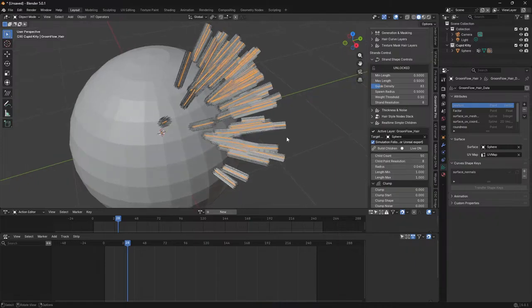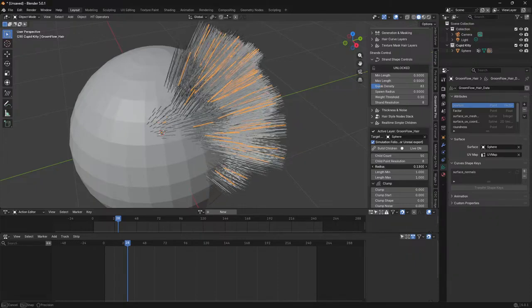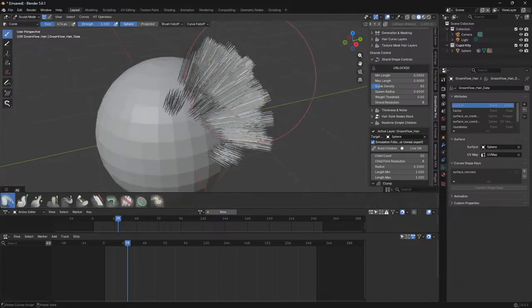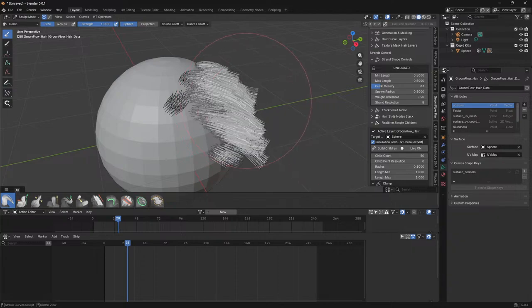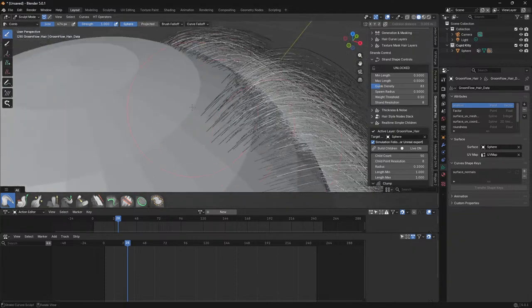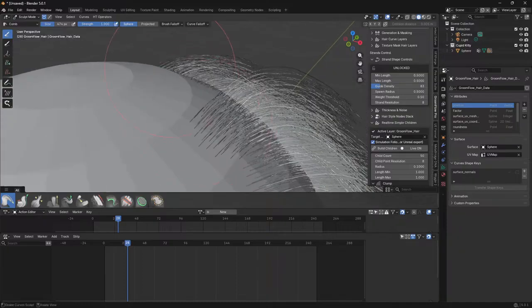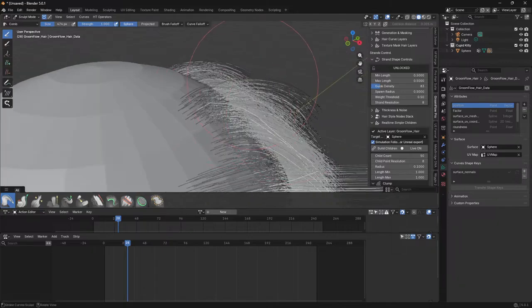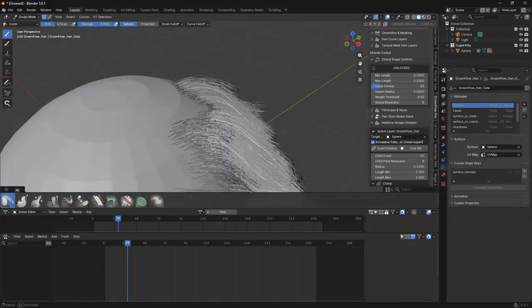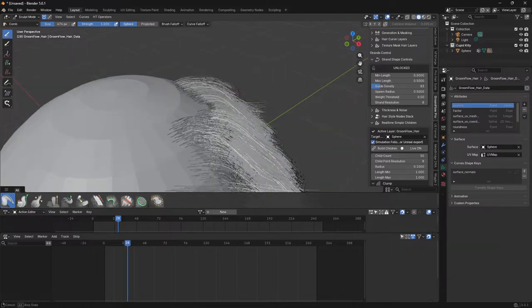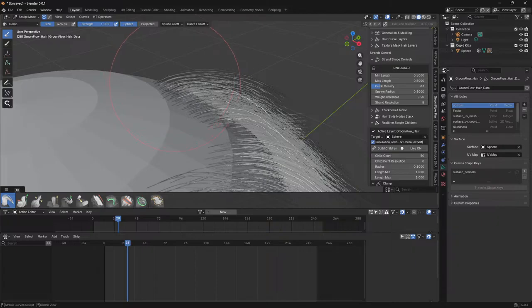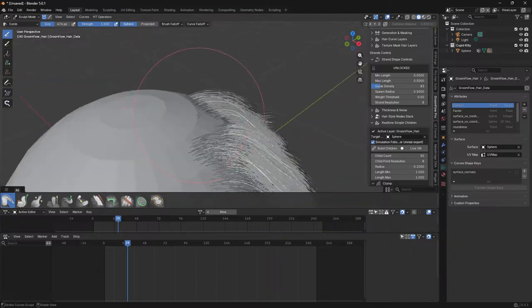Still, there is a reason to use this add-on. The reason I use it is that when I go to sculpt mode and brush like this, the children's hair stays on the face like this. No matter what manipulation you do, it will remain stuck here. If you try using it as a geometry node, it will explode. This is where the children's hair falls out. It doesn't stick to the face and starts to float.